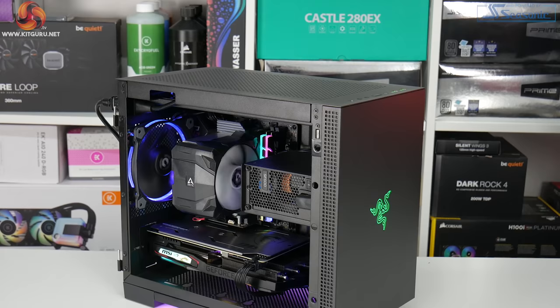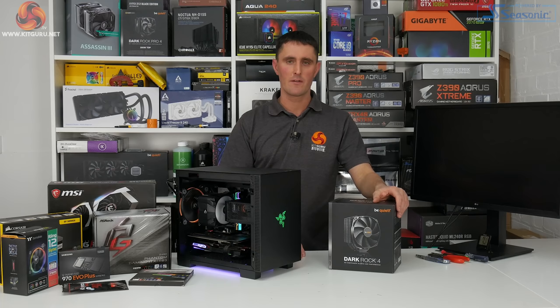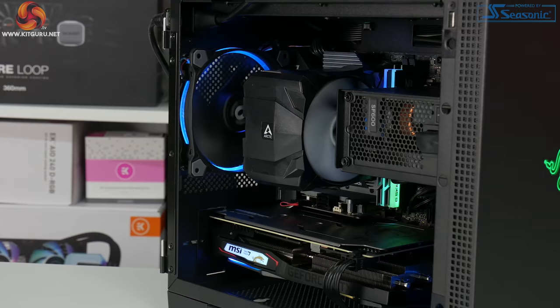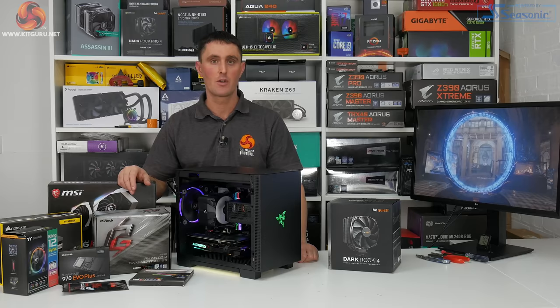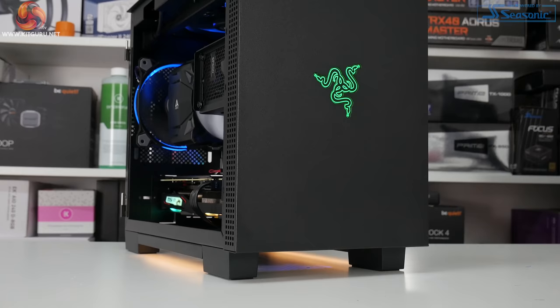You may have noticed during the time lapse, if you watched it all, that I had a slight issue with this Dark Rock 4. Compatibility with the motherboard just wasn't working. So temporarily I've just swapped that out for an Arctic Freezer i13X cooler, but we plan on getting another Be Quiet, maybe a Pure Rock 2 or something like that, and fitting that into the system before this goes to its new owner. So overall, I'm really happy with how the system looks.